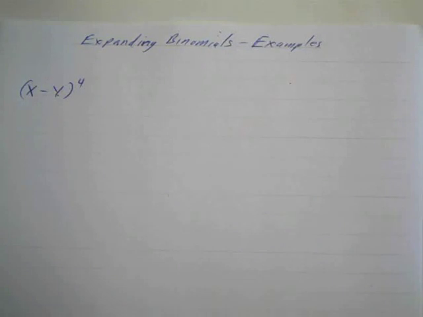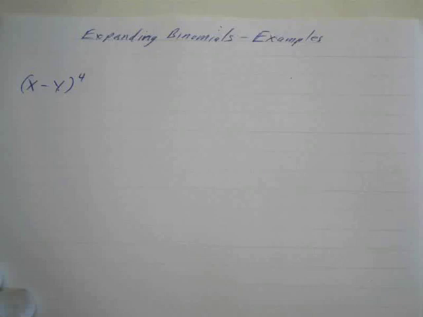Okay, now all of our expanding binomials have always had x plus y, and that's how we derived everything, looked at everything, and looked how these things expanded out. But what happens if we've got x minus y to the fourth power? Well, we have to write this as x plus something. We write it like we see it and then put it in the formula as the binomial formula as x plus something and then deal with it from there on out.